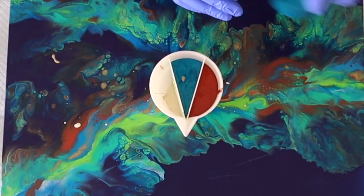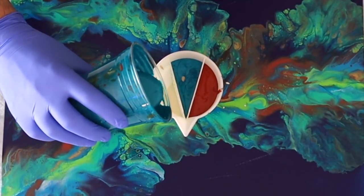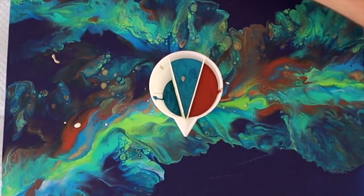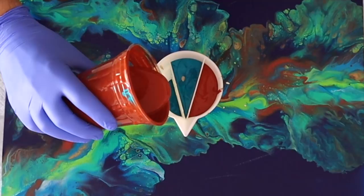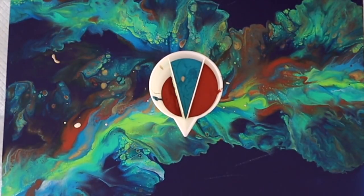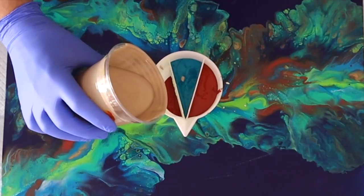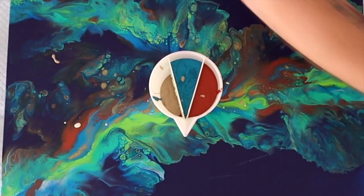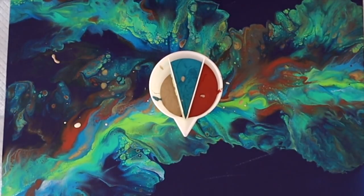So starting off with the Naples this time, I'm going to go in with some of the metallic cobalt. Let's do some of the orange. Small layers, not overdoing it. A little bit of the gold, so there's a little bit in each of the chambers. Putting that to one side so I don't use it again.